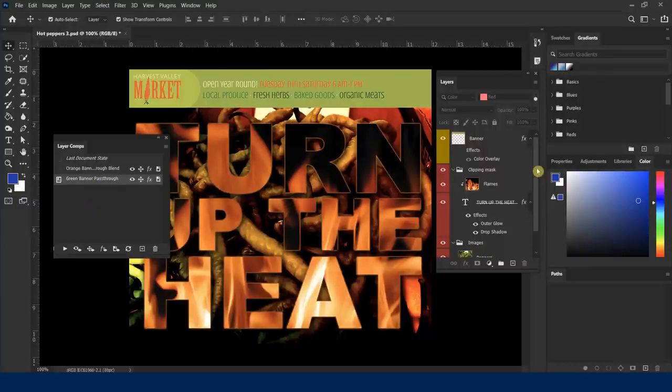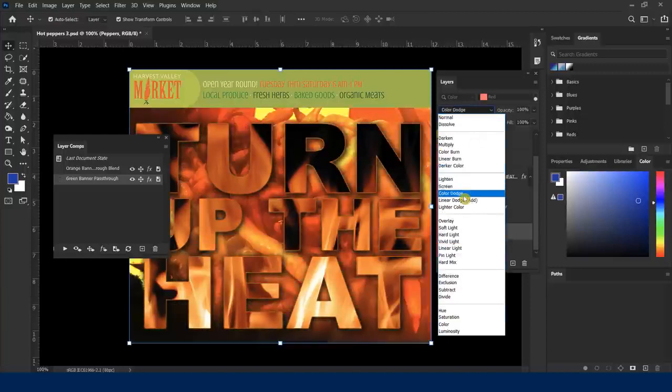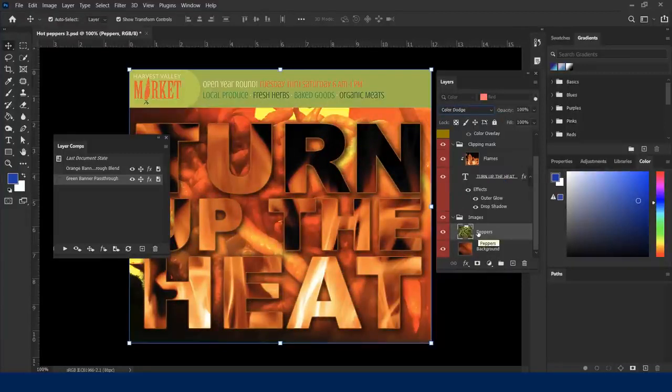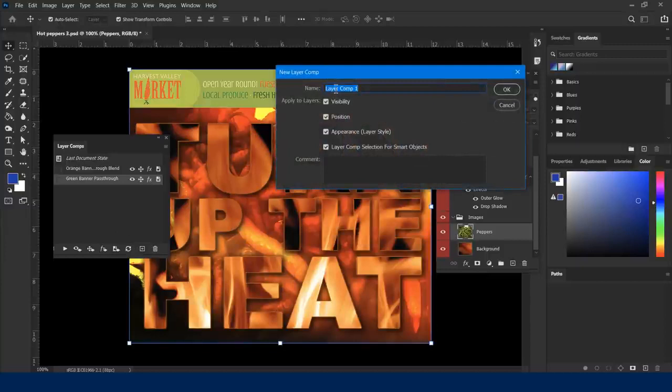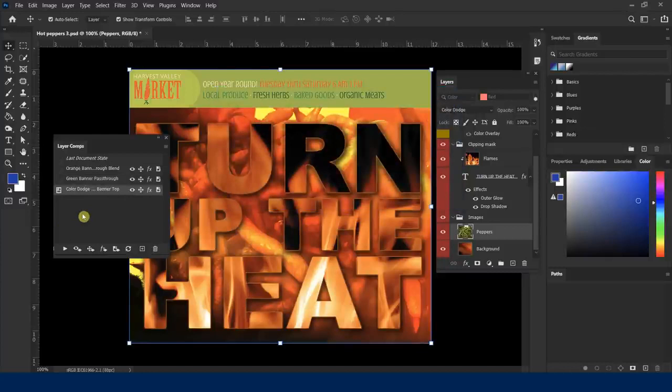Now let's make some other changes here. Let's say I want to experiment with my blend mode to be a little bit something else here. So let's just try this little fiery one there. Love that. That's pretty great. And that's it, just making one simple change, totally up to you. Let me make sure I remember what that's called. That is my color dodge. Color dodge peppers. And then again, green banner top. Click OK.